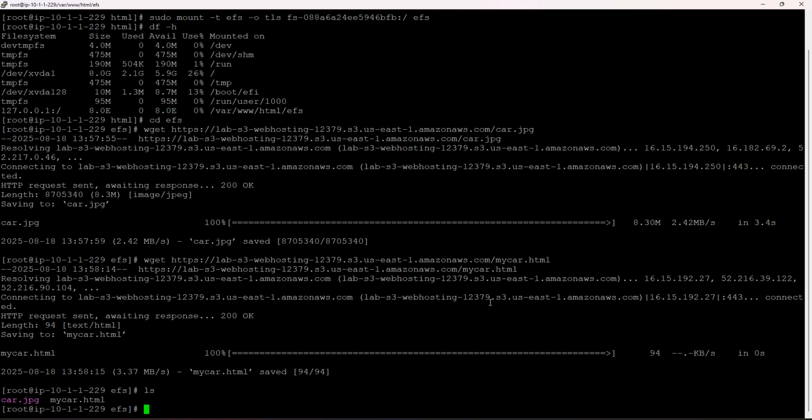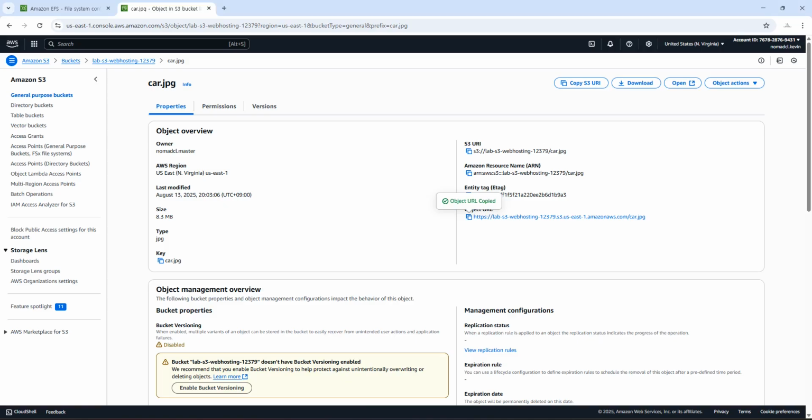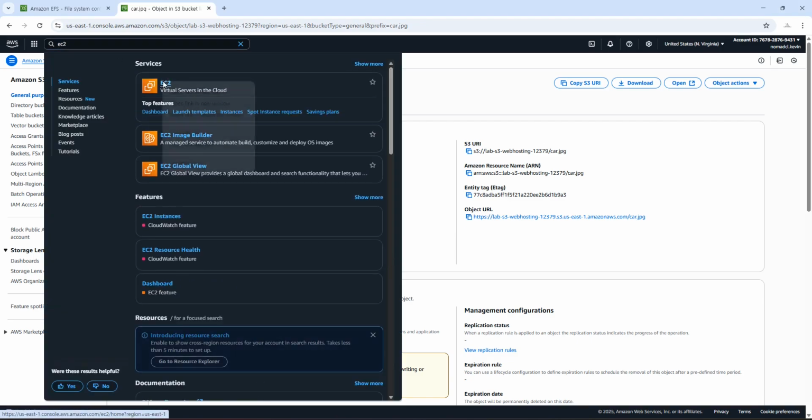Just to note, the reason we can use the wget command is that the S3 bucket allows public access and GetObject actions, which we configured during the static website session. Now let's test the web page in a browser. Go back to the management console. Type EC2 and open in a new tab.